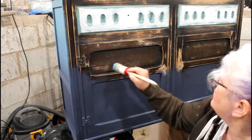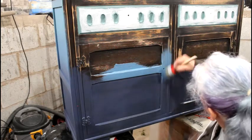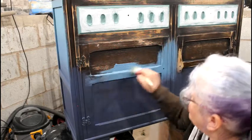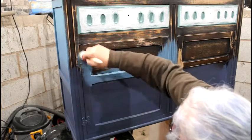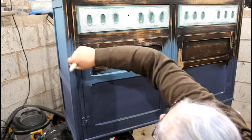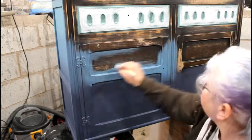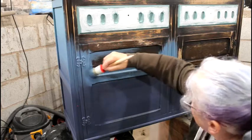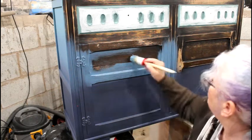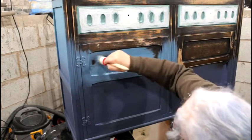Right, so let's see. So the next one we're going to is the Brave Blue. And like I say, whatever you do on this coat doesn't really matter, because we are going to be going over it, but you're sort of defining the zones where you're going to be trying to get the ombre effect. Make sure all the little corners have got paint in them. I can't use the lid for this colour because I meant to clean the lid off and it's a bit grotty, and I don't want any bits getting on there.